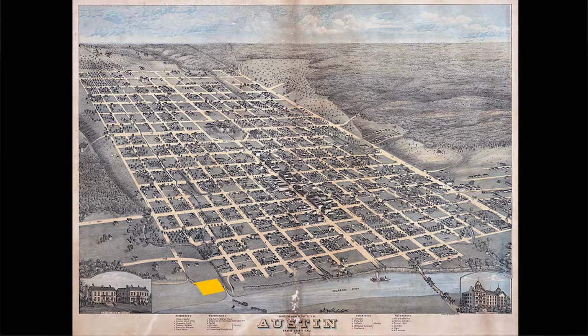This is what Austin looked like when we were awarded the project in 2008. And that orange square there is the Central Library site. Which, for you history buffs, as part of the original Waller plan of the National Capital of Texas, was going to be the National Penitentiary site. We are on the banks of Shoal Creek and Lady Bird Lake in an incredible site. The city of Austin chose a really great site for the new Central Library. And water in many different aspects is huge to the building.